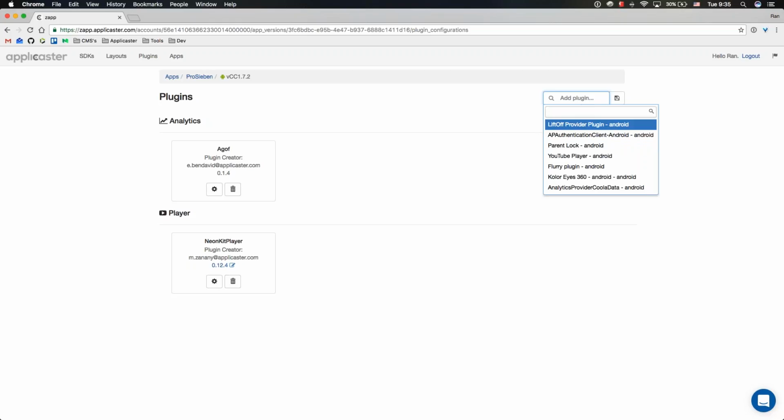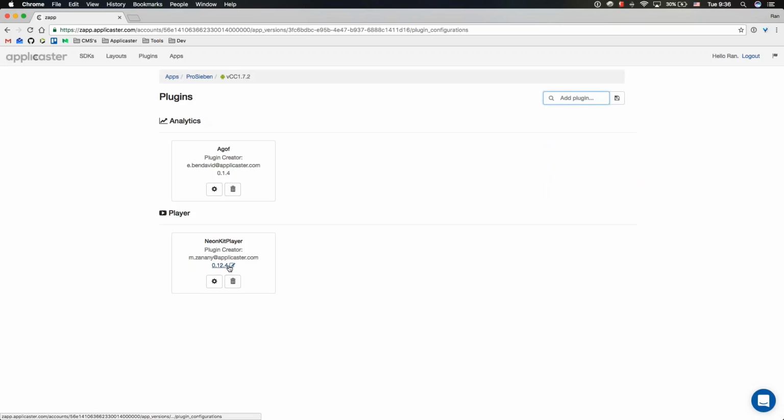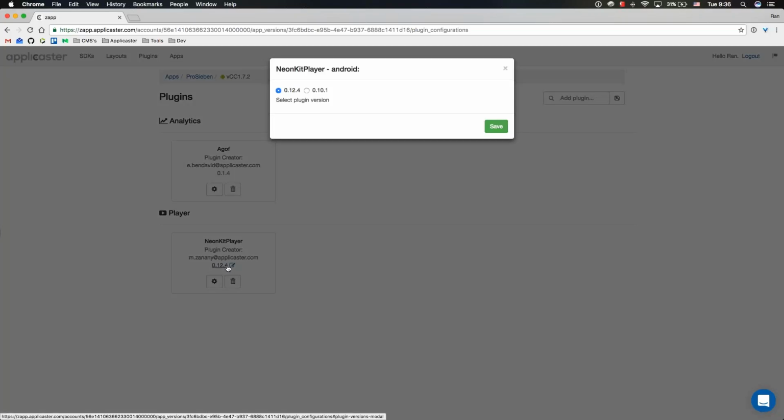One thing that is important, that this is not versionized or whatever. It just allows you to choose the relevant plugin, and by default it adds the latest. If you have more than one option, as you can see here, it will allow you, if you want, I don't know why, to choose a different version for the plugin.